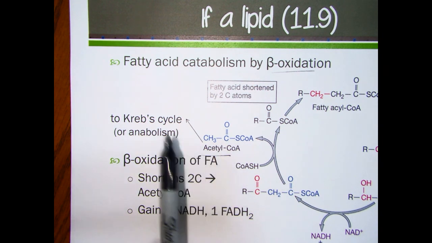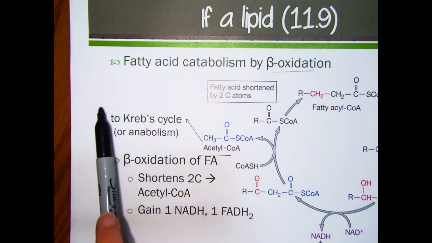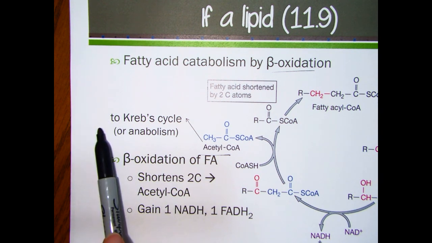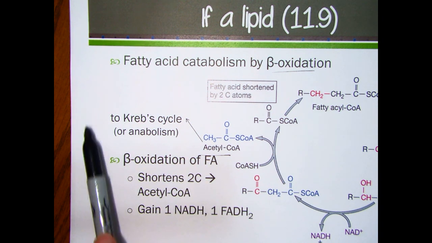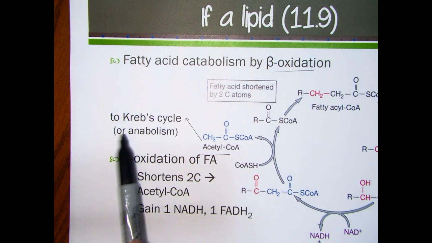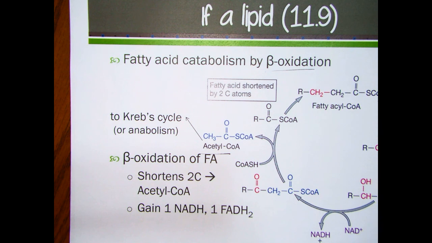Anyway, the acetyl-CoA will usually go to the Krebs cycle, where again it is broken down to carbon dioxide with production of NADH, FADH2, and GTP. But there may be some times, remember I told you that glycolysis, pyruvate oxidation, and the Krebs cycle are themselves catabolic processes because they break down things, but that they will support anabolism. And so the acetyl-CoA that is produced either by beta oxidation or through pyruvate oxidation can also be used for anabolism to build stuff in the cell.